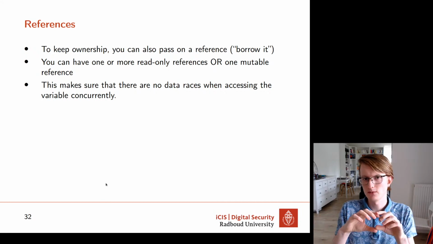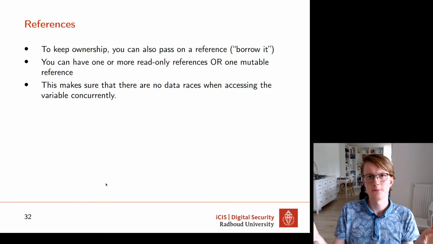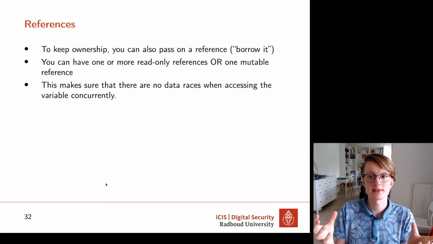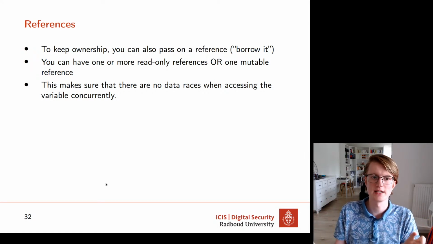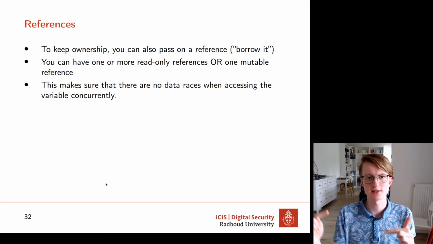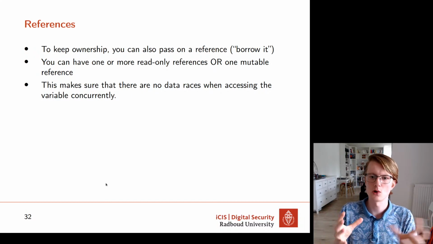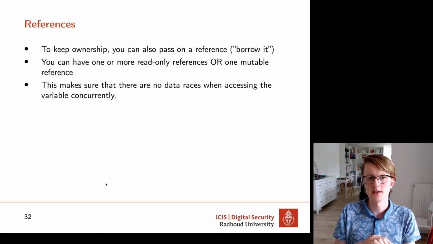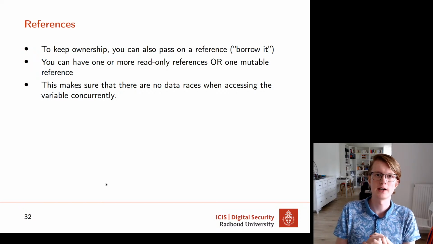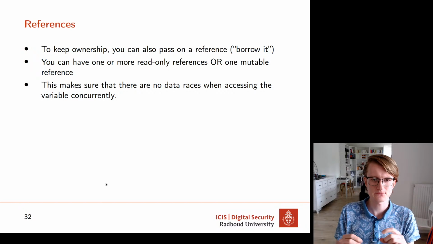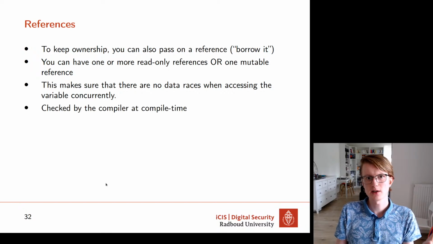And that means that if you share some variable between different threads, then it will automatically mean that that thing is read-only, which means that all of these threads can access that thing all the time without having to synchronize. There's of course ways to then make it mutable again through locks and things, but this basic idea already makes it a lot easier also to add multi-threading to programs. And all of this is checked by the compiler at compile time. And that's a very nice feature.